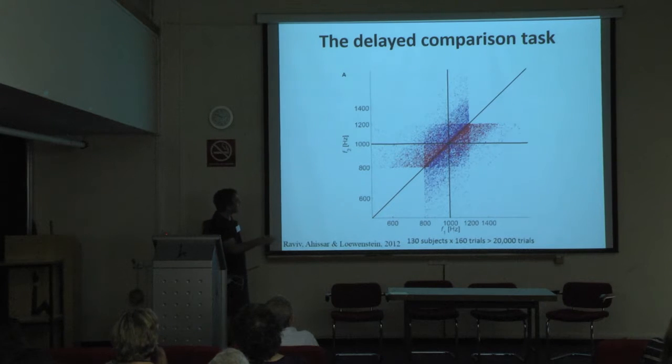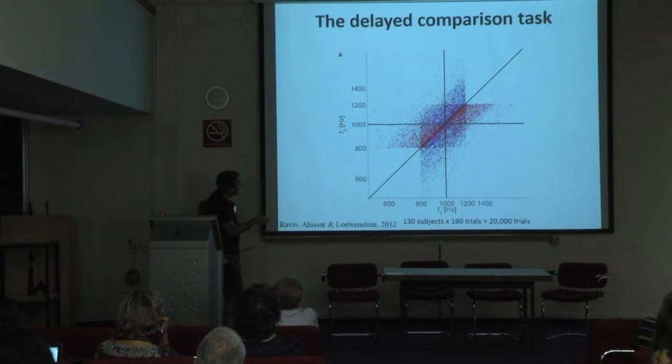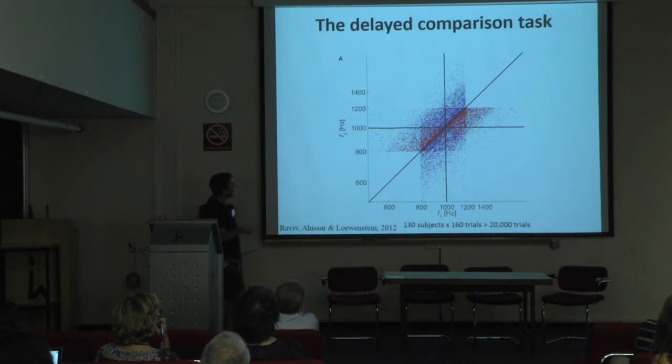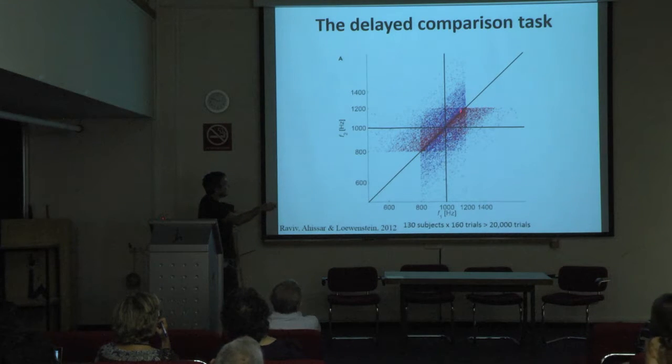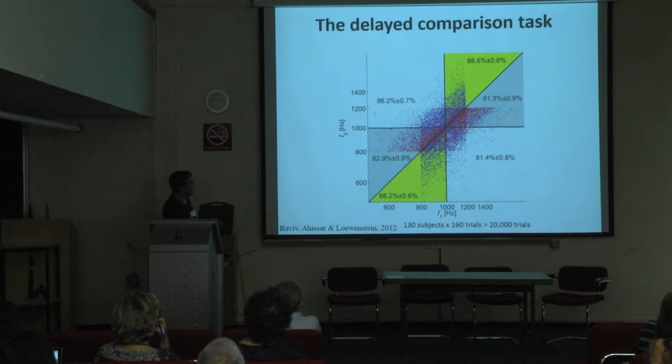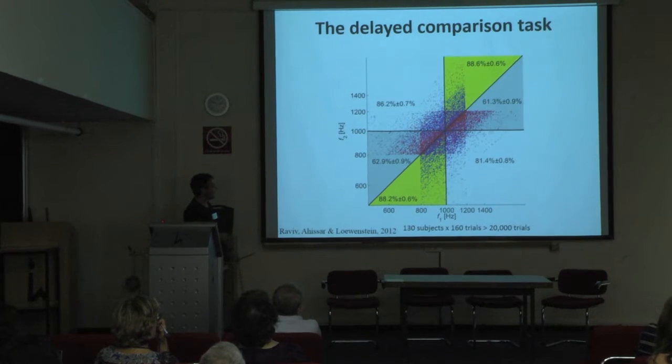Now, when you look at the data, it is sort of true. Blue dots correspond to correct trials, and red dots to trials in which the participant gave the wrong answer. There's more red here than there is here. But there's also some interesting asymmetry. There are more red dots here than there are here, despite the fact that objectively the trials are as easy or as difficult. One can quantify it. For example, in this region the subject did something like 90% correct, whereas in this region it was 60% correct.